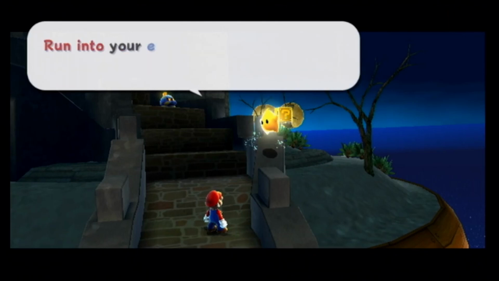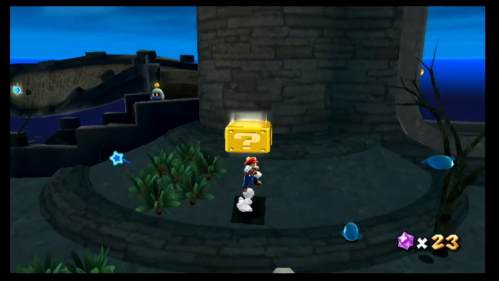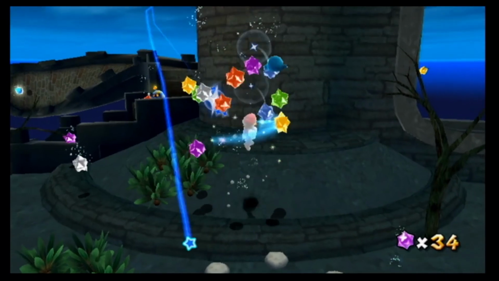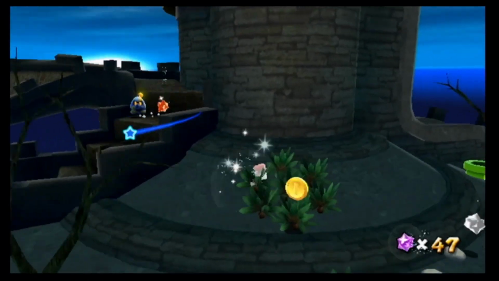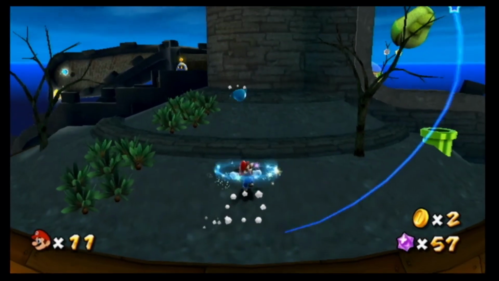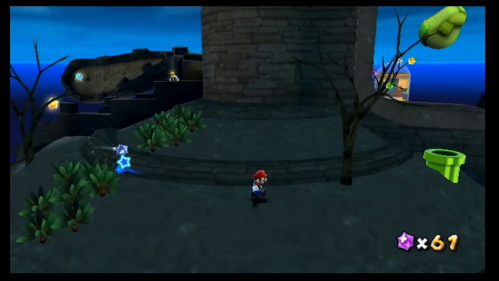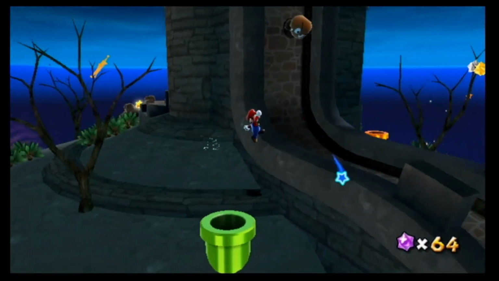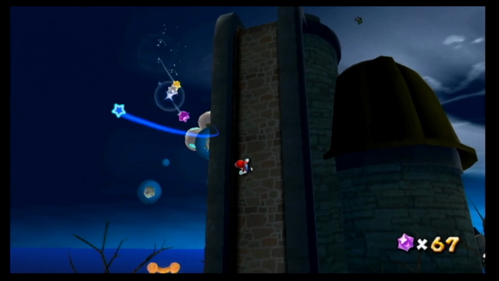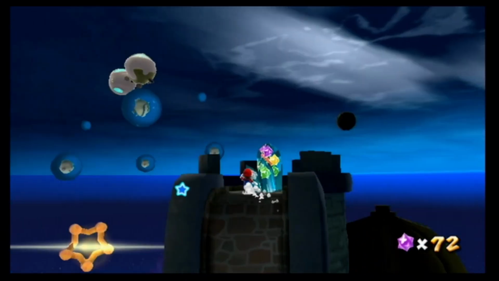In this case, it's basically just telling us how to run into enemies with the spin attack. I believe this block has a bunch of star bits in it. Star bits in this mission are going to be very important. And like I said, during the later part of the game, you're definitely going to need to save them up. I honestly recommend not even using them at all unless you absolutely have to for missions like this where you have to feed a Hungry Luma. Otherwise, save them as much as you possibly can, because they are going to be very important for the later part of the game.